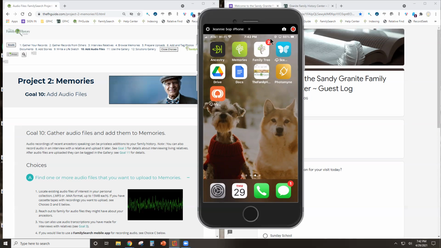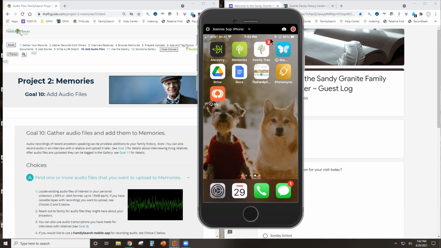I have a question, if you can hear me. Yes, I can hear someone with a question. Okay, Paula Martin. I was just wondering, have they made it so that when you use the app in Memories, it could somehow go straight to that person's page, or does it just go to the gallery and then you move it over? Okay, I couldn't hear you as well as I thought I could. Speak up really loud.